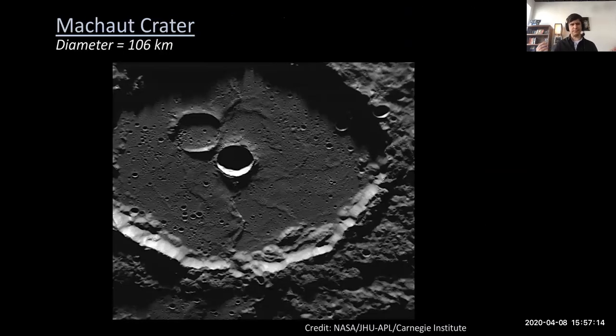Just zooming in, since impact craters are one of the dominant things that we see on Mercury, what do they look like? And here we can see the Monchot, or Monchot, not quite sure how to pronounce it, crater. This crater is 106 kilometers in diameter and even has craters within it. You can see that the sun is coming from the top. You can see that this has been flooded by lava because it has these smooth volcanic plains with only a smaller number of impact craters overall, and just a bunch of small impact craters in there. And here you can actually see another one of these scarps going through this crater.